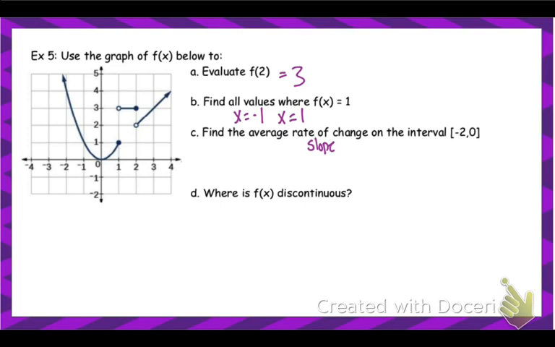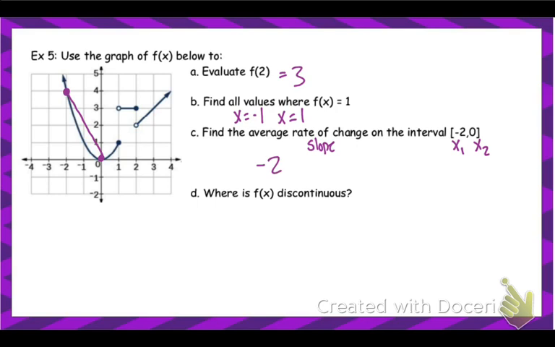Remember, interval, just like we did for positive and negative, interval is telling us x values. It's saying from this x value until this x value. So from the x value of negative 2, well, on my graph, that's this point right here, until the x value of 0, that's this point here. So once you can read this, it's a really easy question. It's just saying what's the slope between those 2 points. And between those 2 points, that's the slope of negative 2.